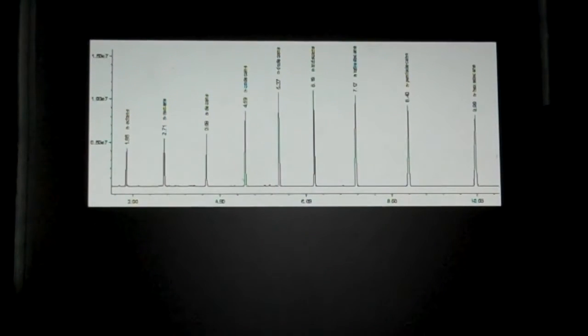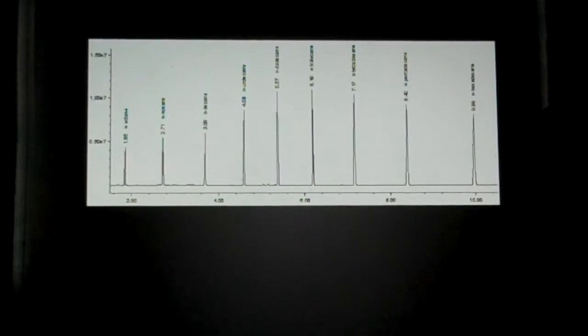Retention time, which is the time needed for a component to emerge from the column from its time of injection into the column, is useful for identifying the characteristics of the materials.